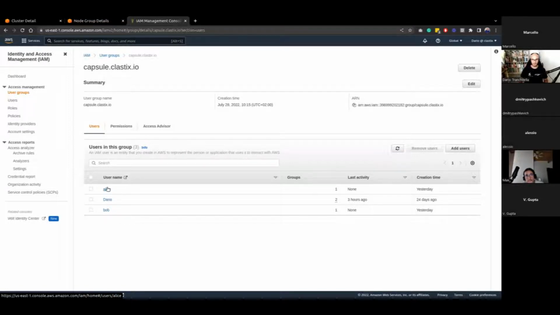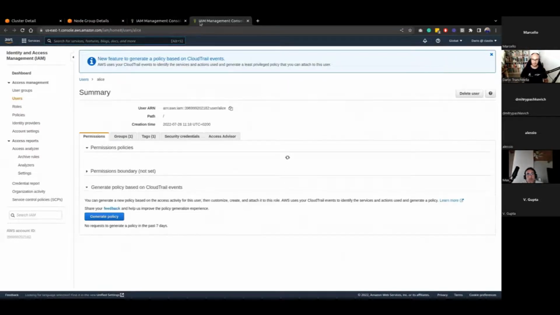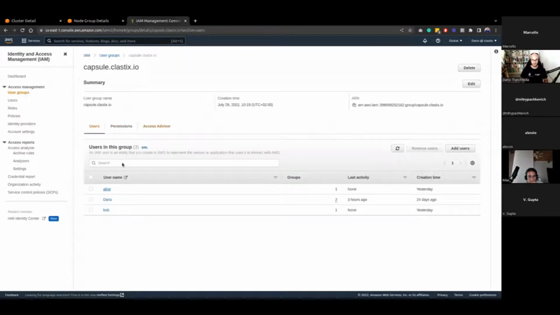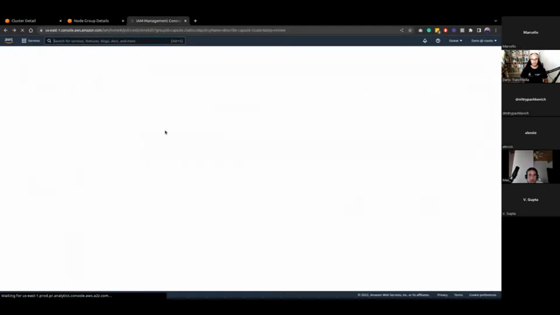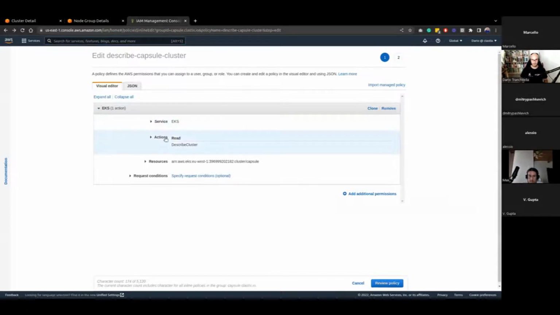Each user is granted an access key and a secret access key. I already stored that in my AWS configuration credentials file. And we are granting also some permissions, because these permissions are required to get the Kube-Config of the cluster. So just to show you, we got permission on EKS to read and describe the cluster, the Capsule one in our account.